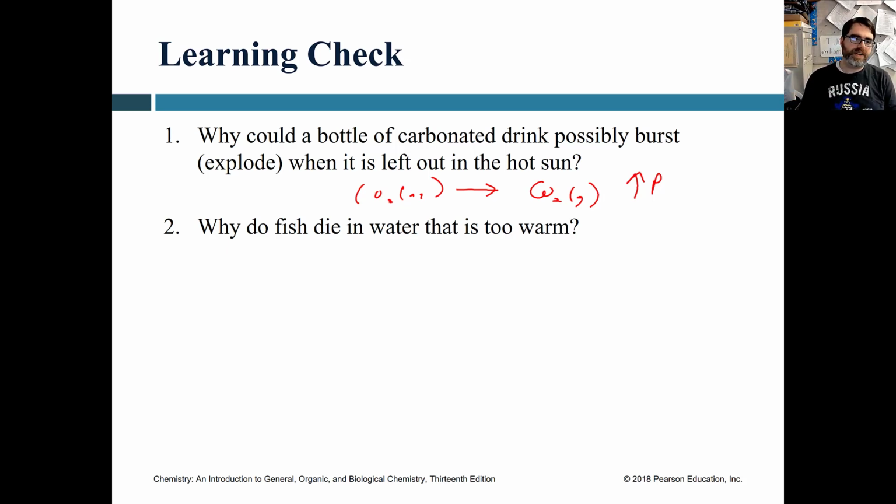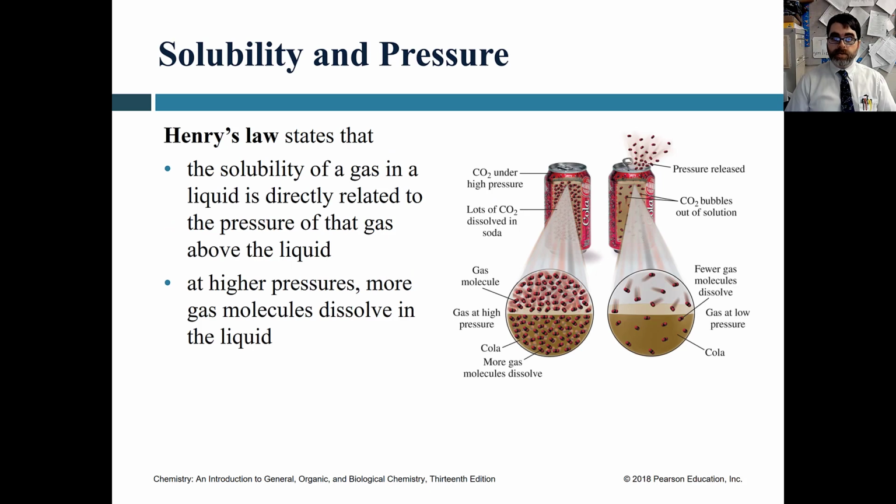And this one here, then, why do fish die if the water's too warm? The same thing happens with your oxygen, that your dissolved oxygen goes away. And neither one of those gases is all that soluble to begin with, but increasing the temperature causes those gases to escape solution.